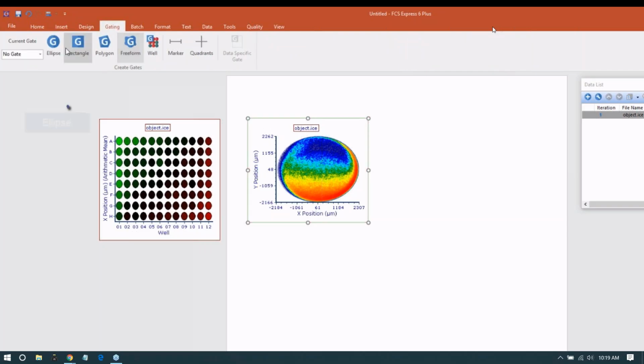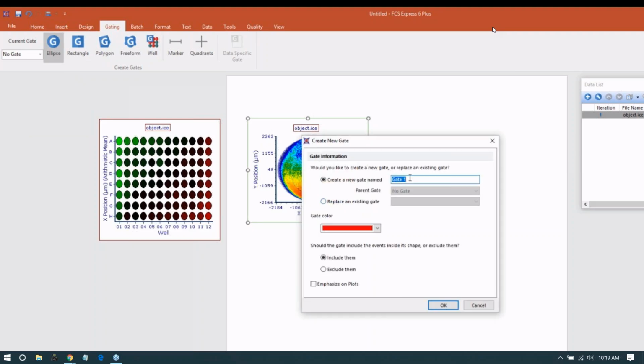What we want to do is create an ellipse gate on top of this well, and we're basically going to only grab the objects inside this gate and exclude anything outside of it. So just dragging over the circle, and then it populates this text box. We'll type in WM for well mask. I changed the color to black because it's a little easier to see with all the other colors on this graph.